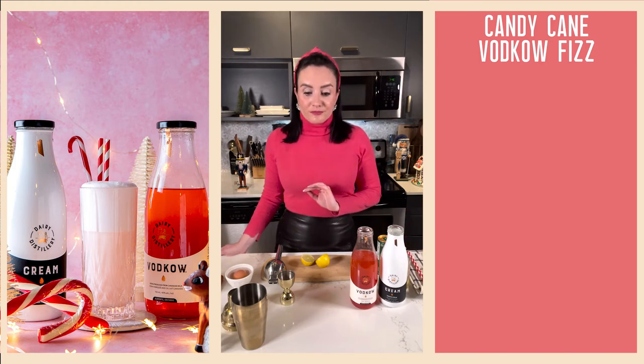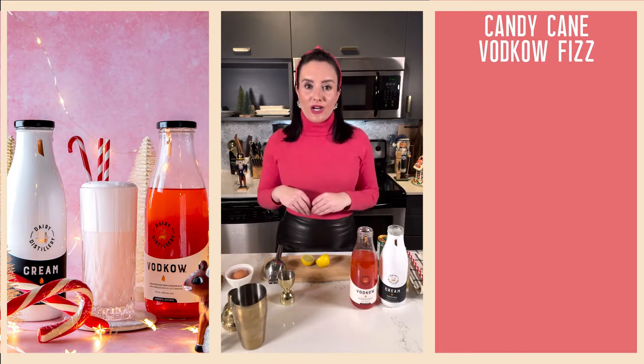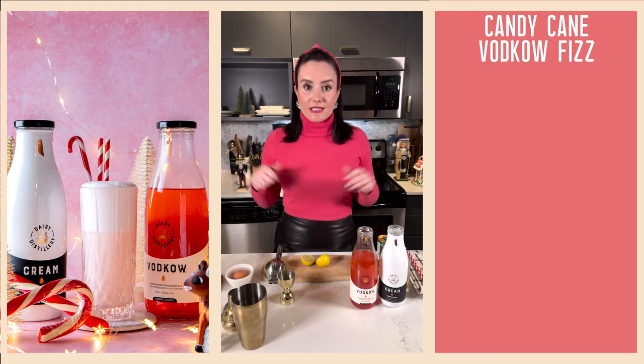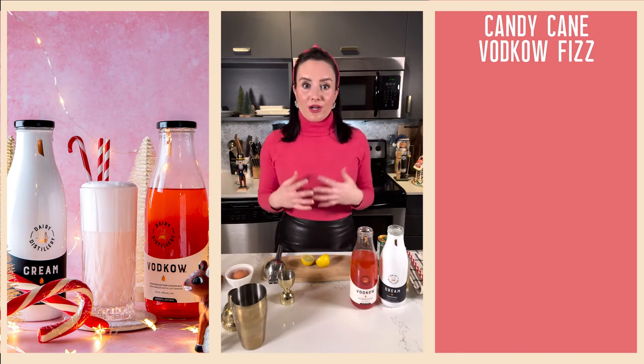This year I wanted to create a cocktail that was inspired by some of my favorite holiday baking: a peppermint melt away. If you don't know what a peppermint melt away is, it's basically a sugar cookie that has crushed candy cane on top and some peppermint extract in the cookie itself, so it tastes delicious like a candy cane. I wanted to create that same experience but in a cocktail format.